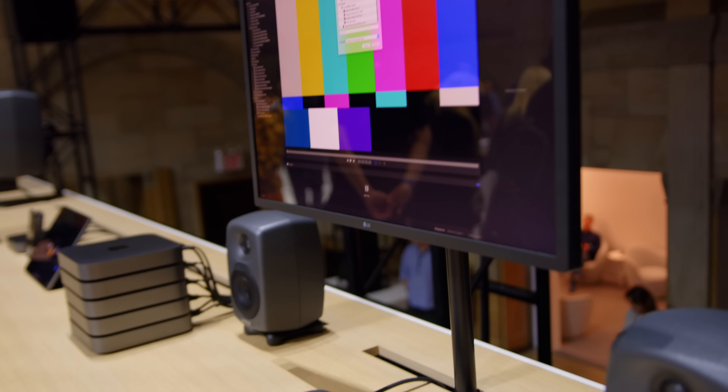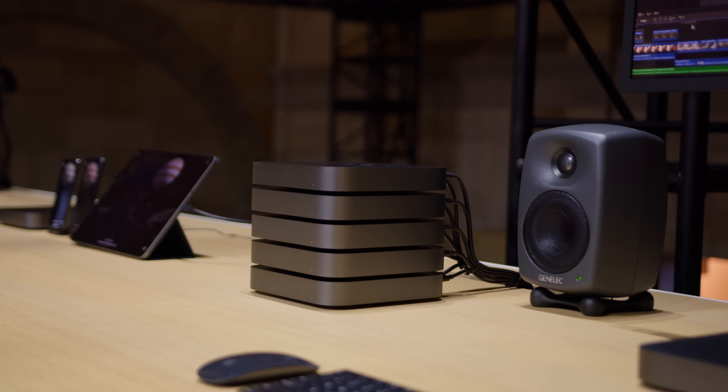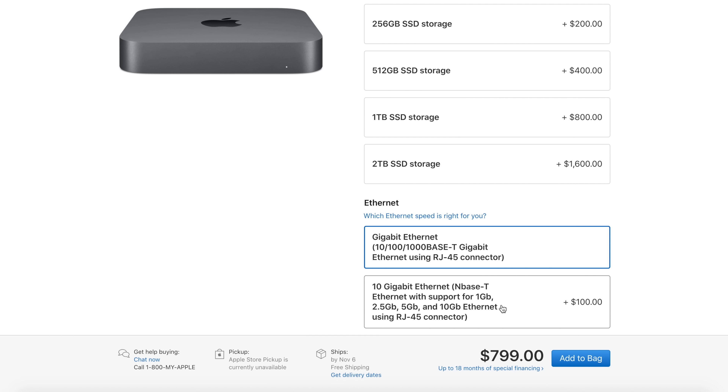The extra power makes a big difference, especially with other pro-level features available on the Mac Mini. It has four Thunderbolt 3 ports, so you can easily connect an external GPU. We saw a demo of Final Cut running really smooth with the full six-core processor, tons of memory, and an external GPU. On top of that, serious specs: 64 gigs of RAM and two terabytes of SSD are all options. And if you want to go full Linus Tech Tips on it, you can option the Mac Mini with a 10 gigabit ethernet port — for $100 to upgrade to 10 gigabit, that's a really big deal. By default it includes a 1 gig ethernet port, two USB-A ports, HDMI, and those four Thunderbolts.